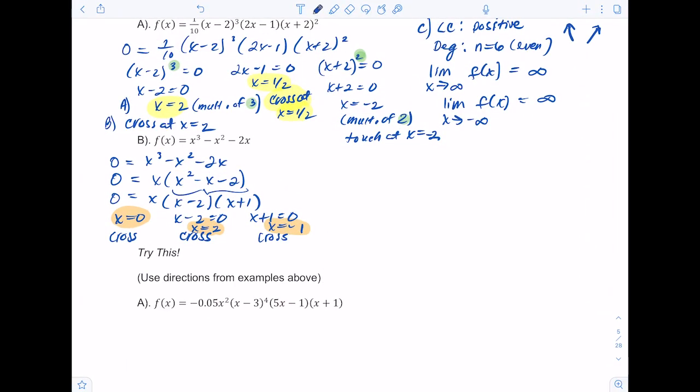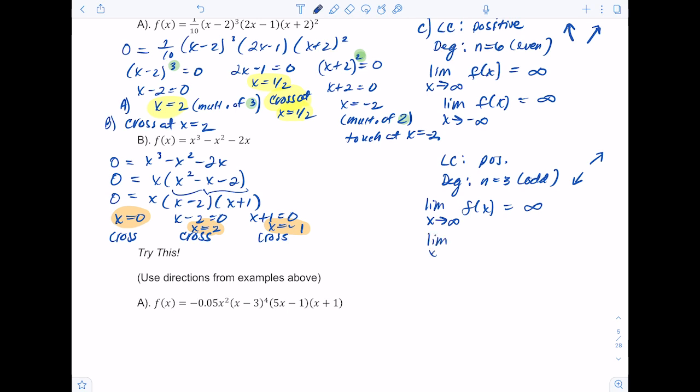It's odd. So when we're looking at end behavior, my lead coefficient here would be 1, so that's positive 1. And my degree is 3, which is odd. So remember, positive and odd, the right side's going to go up, the left side's going to go down. They're going to go in opposite directions. So here, if you go to the right on the graph, as x approaches positive infinity, f of x is also going to approach positive infinity. It's going to point up.